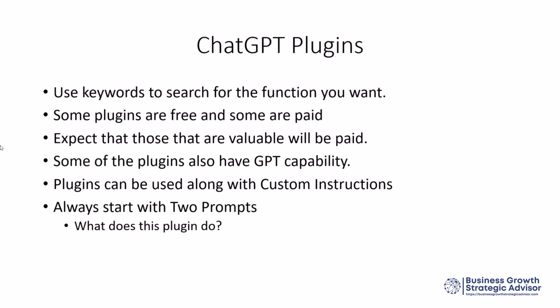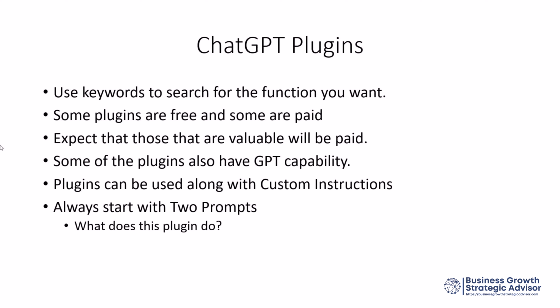If you need to iterate, if you need to ask more questions about what that means, sometimes what you can do with a chatbot is say, put this in plain language, and language I understand. Sometimes ChatGPT will return very technical language about what a plugin does. You want to make sure you understand it in your own words, so you can understand what it does for you, what you can do to it, and how you can prompt it to get it to do what you want it to do.